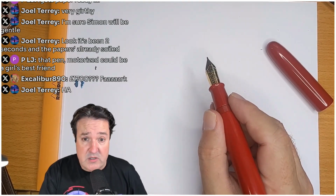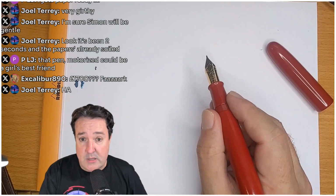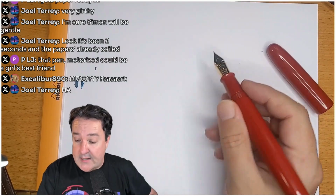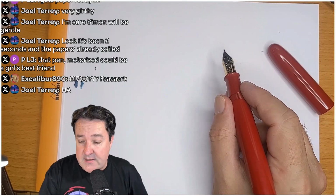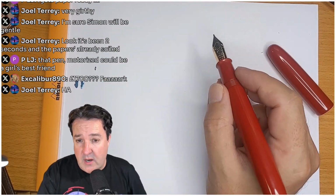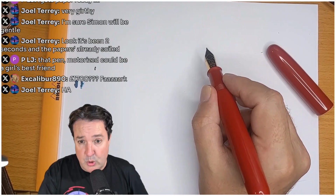Now, the advantage of a stub is it gives your handwriting a little bit of character through line variation. It just naturally, because the nib is wider than it is tall, creates broad downstrokes and thin cross strokes. This effect is exacerbated with this type of nib. With a cursive italic, it is like a stub, only it's sharper. The nib isn't as round, so the lines are much, much more sharp.